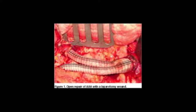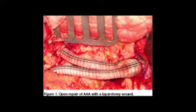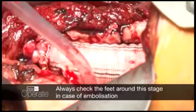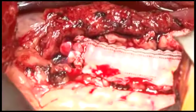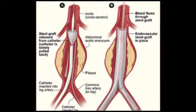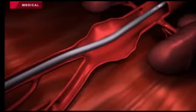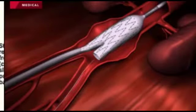A triple-A repair consists of two primary methods. From the time of Rudolf Nissen until recently, the primary technique for aortic repair has been an open surgery method to resect the aneurysmal area with a graft made of Dacron cloth. This method has given way more recently to a minimally invasive approach called endovascular aneurysm repair, or EVAR, where an expandable wire cage is inserted primarily through the femoral artery and advanced under imaging guidance to the aneurysmal area. When the cage is released, it self-expands and provides support to the area.